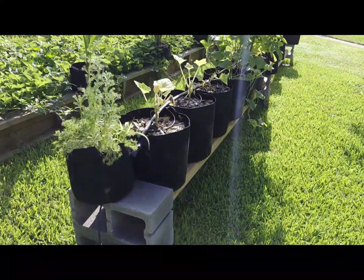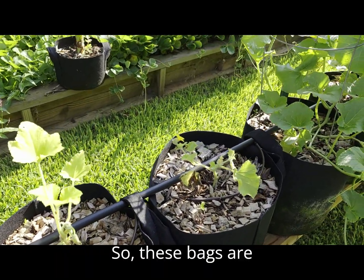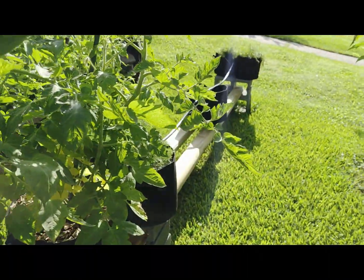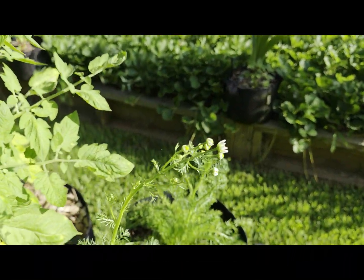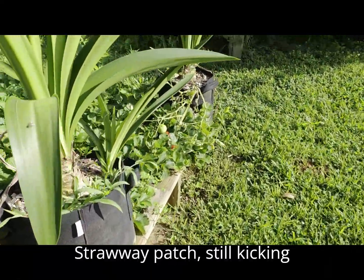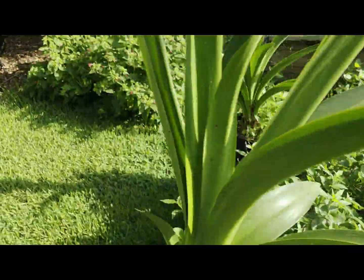Alright, this is squash in the bag, looking kind of rough. So these bags are wet, so they're still not hot enough to keep all the excess moisture out. The chamomile is starting to put out a few flowers. It likes the heat too, so waiting on that. Strawberry patch. Still picking a few strawberries every once in a while. That season's over.